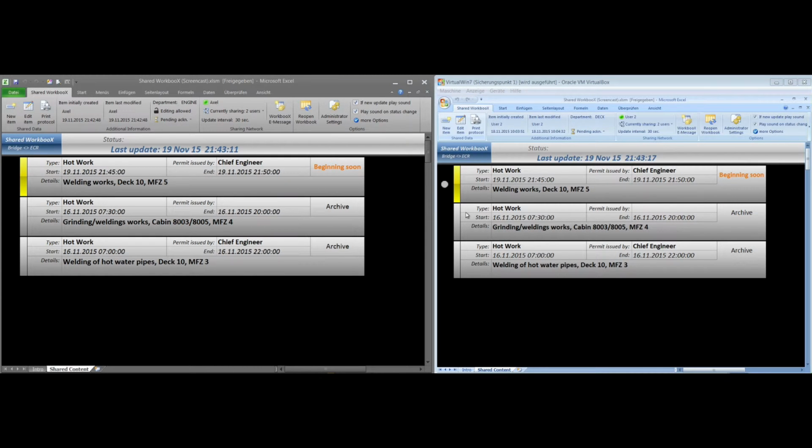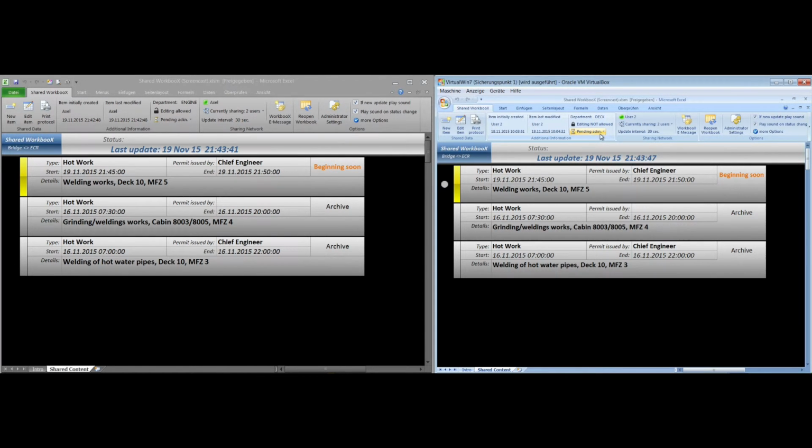It will now take a little while, there you go, until user 2 will get this update, and it comes with a gray dot indicating that this is the last item. I told you already that in this ribbon tab you will get some additional information, and this is the case if you just click into this line item here. Just anywhere in the line item will do, and you will get some additional information, such as when this item was initially created and by whom, and when it was last modified and also by whom, and whether or not this item is allowed for editing by other users.